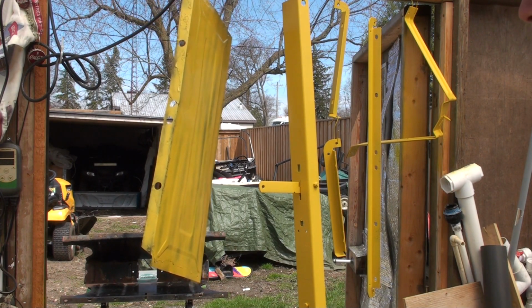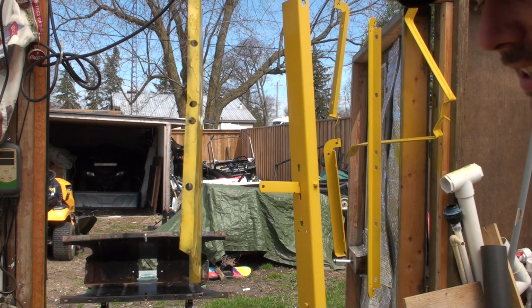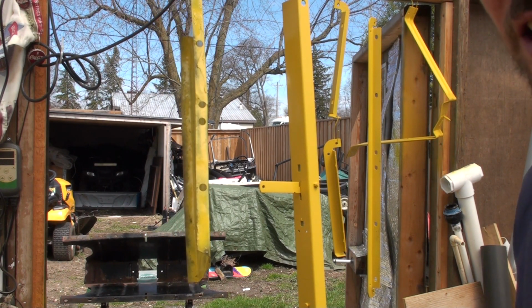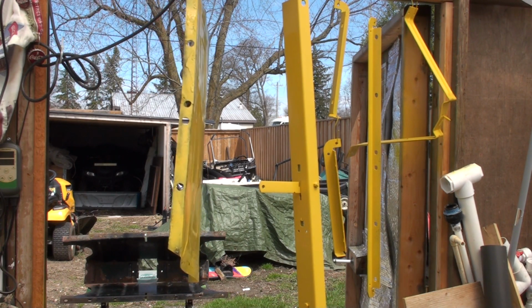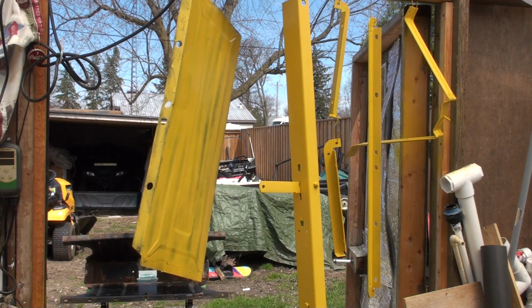But yeah, very simple. They aren't going to look perfect, like I said, because this is a $200 trailer that went brand new, and I'm not going to spend two days sandblasting and everything. So just get the loose stuff off and give it a fresh paint, and it will make it look a lot better and last a lot longer too.